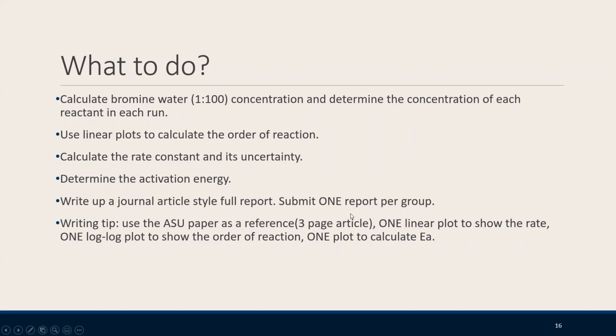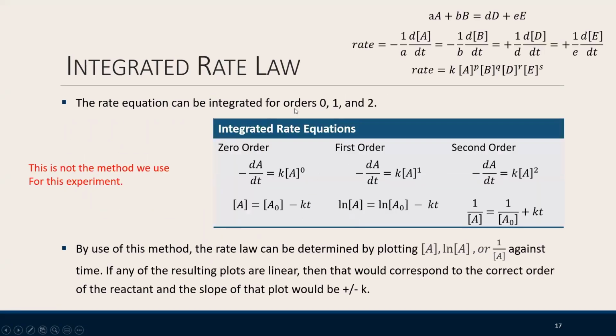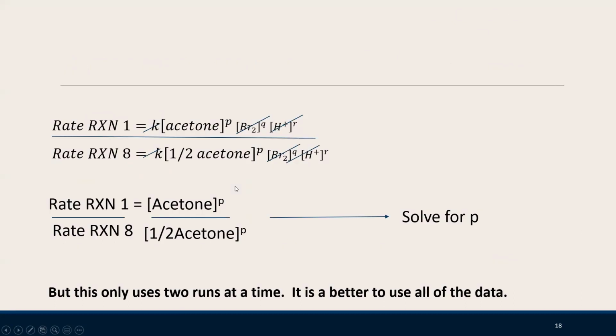Okay, so another slide here is to have you compare that with the integration method that we do. This is not the method we use for this experiment. The last page is to show you what to do if you only have 2 rounds of data. So for example, you think that there are 2 rounds that messed up. Maybe there's a contaminant. The data doesn't make sense. You only have 2 rounds of data left. And you can use this method to calculate the reaction order. However, when you use a smaller amount of data, the uncertainty becomes larger than before.